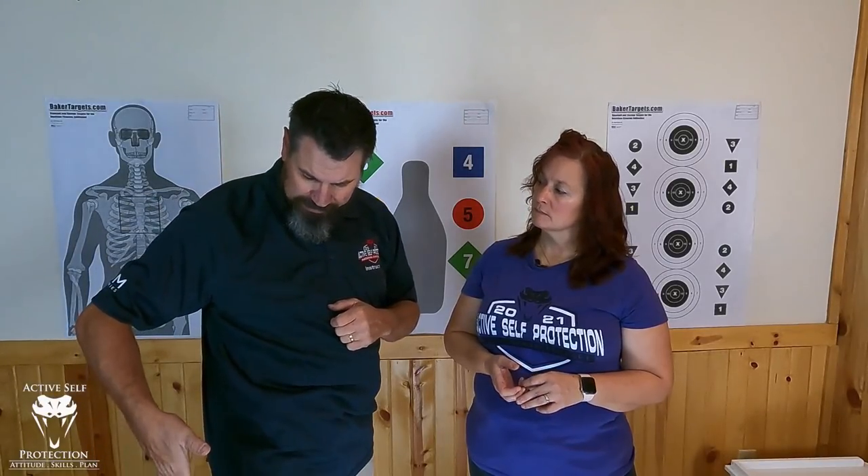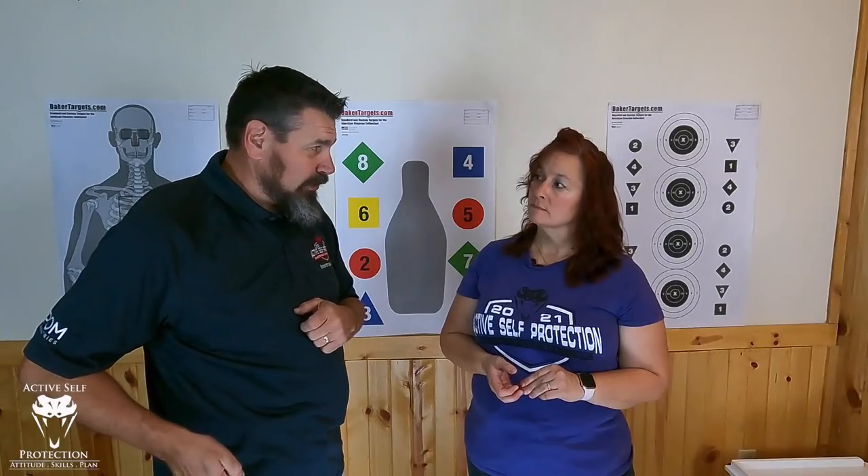It's all about perspective and context. If you're a law enforcement person, you probably can't always look your gun into the holster, but you're also carrying out here in a bucket where you're less likely to point at yourself. If you're carrying appendix or even strong side, we see people point guns at themselves all the time. Bad things happen way more going into the holster than coming out of it. I have a holstered gun here that has been cleared, and I've got my barrel block in there — I don't even have a mag in it right now.